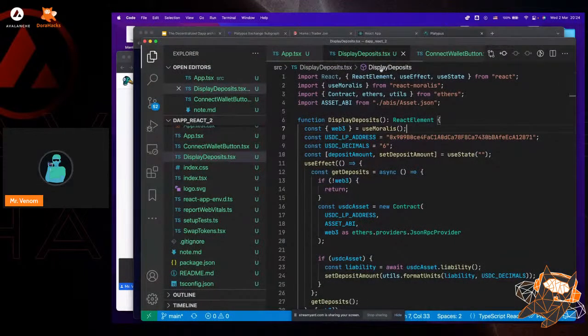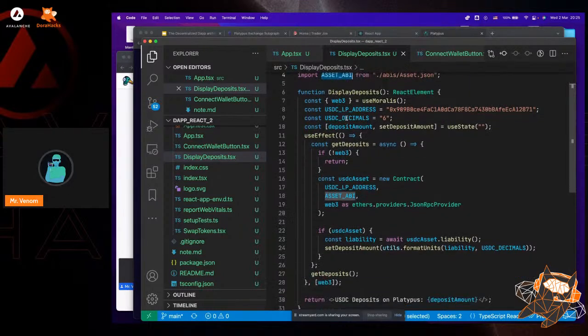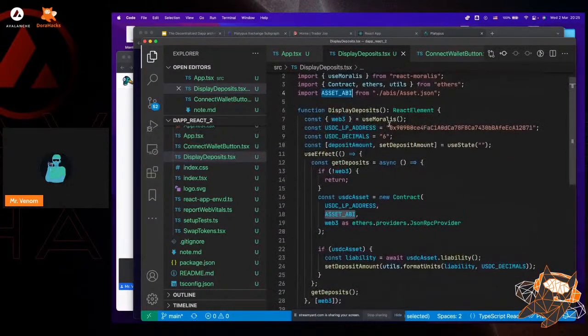So what we can do is, first we will need the contract API. Basically, you can get it from Snowtrace Explorer. Our smart contract code is all verified, so you can get the API and also the address of it.